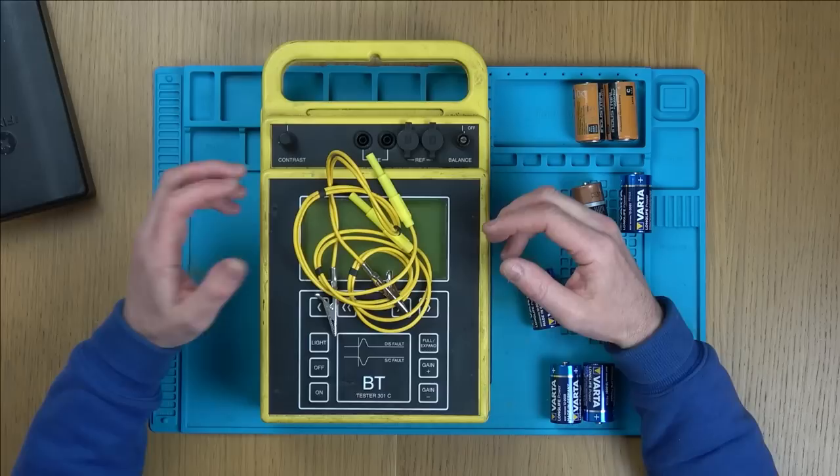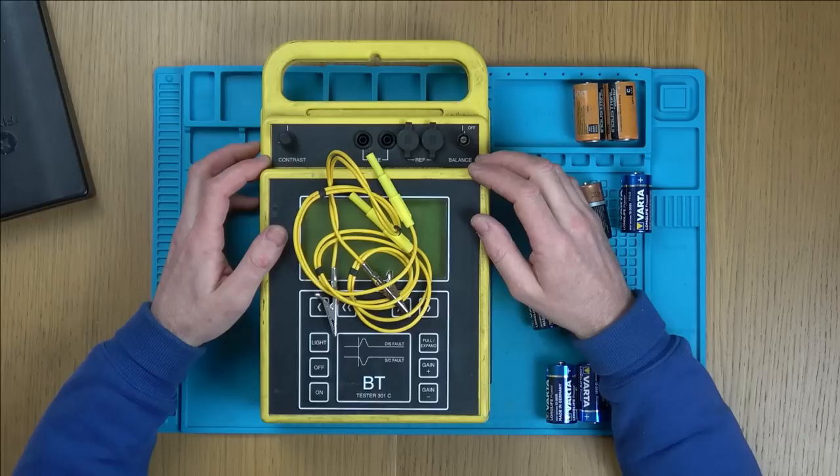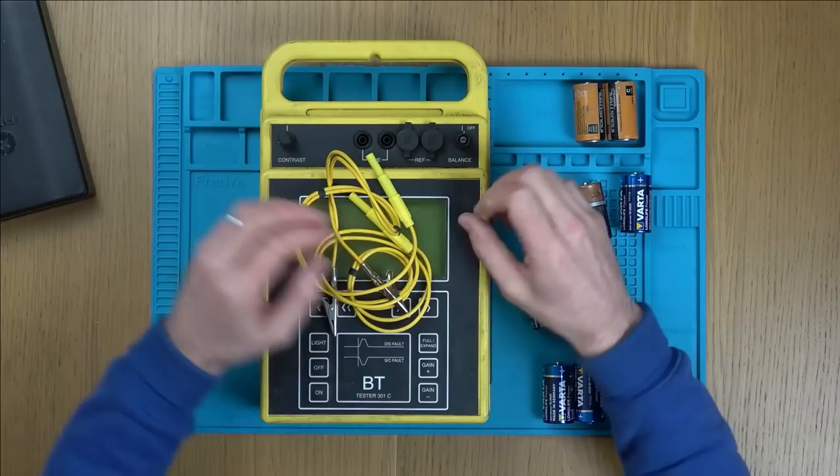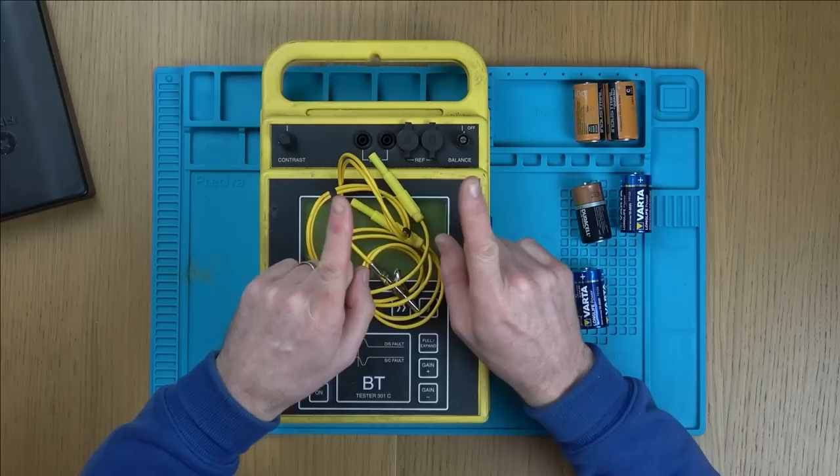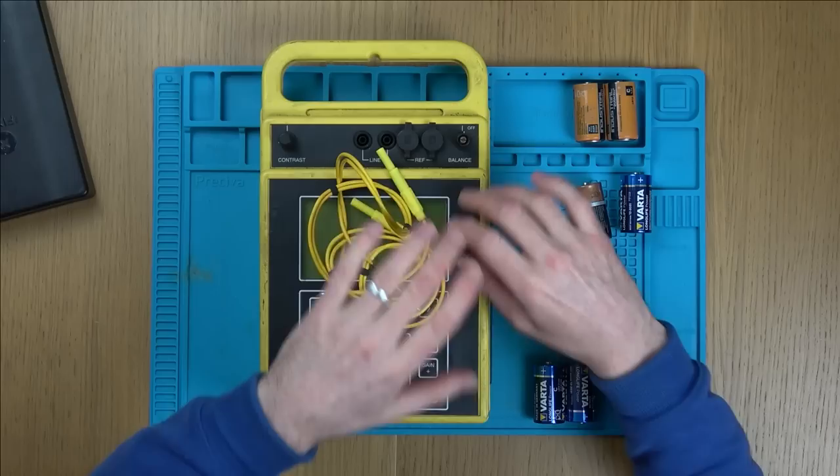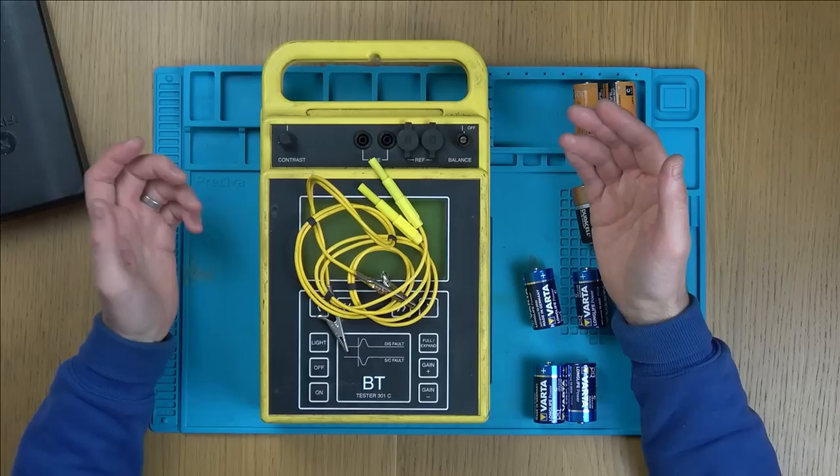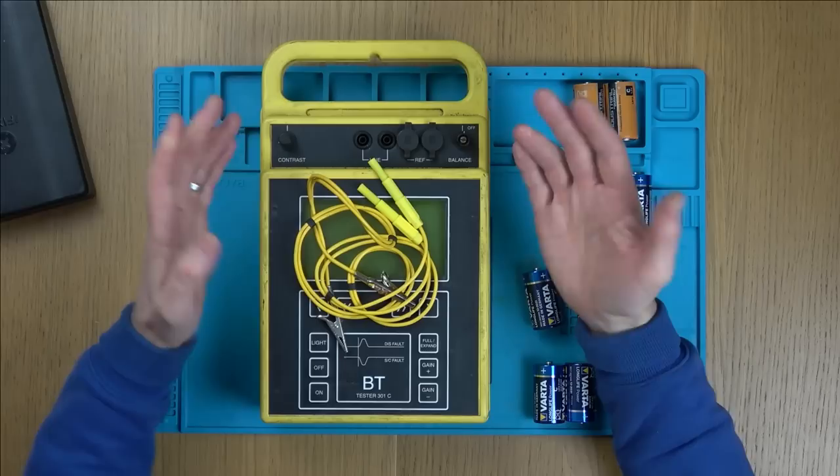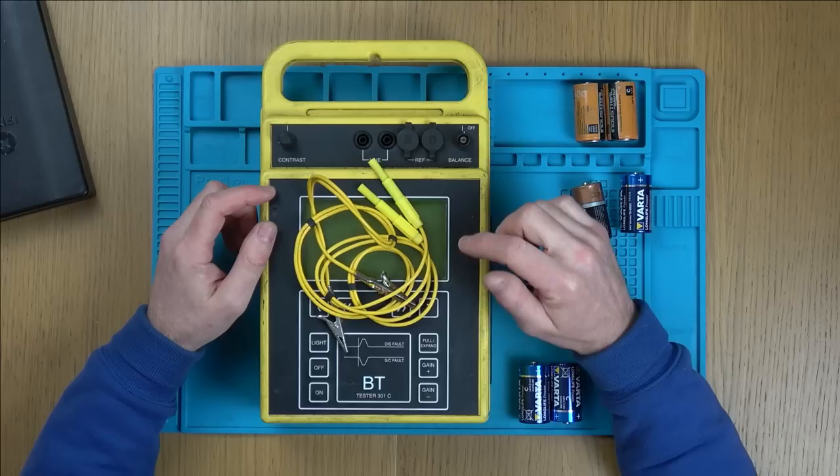A telephone line works on two wires right the way from your master socket going all the way back to the telephone exchange, whether that be 500 meters, 1,000 meters or 8,000 meters. It's just two wires going from point A to point B. When it leaves the exchange, it might be on a thousand pair cable and then it might go down to a hundred pair cables, then it will go down to 50 pair, 20 pair up to the top of the pole. It might even go down to a two pair cable feeding underground into your property. So every time one cable, a bigger cable meets a smaller cable, they're jointed and you join them together with jelly crimps.